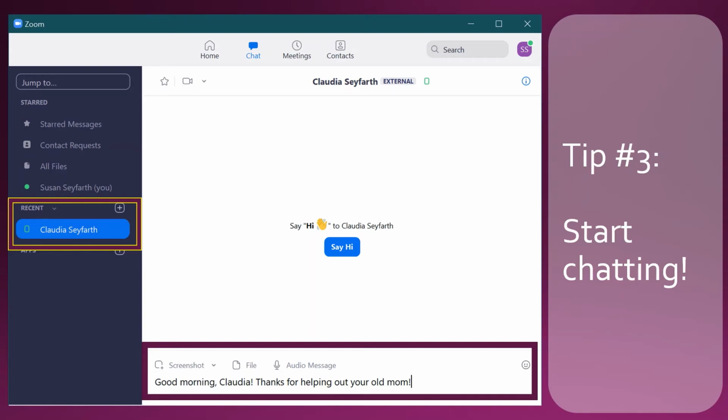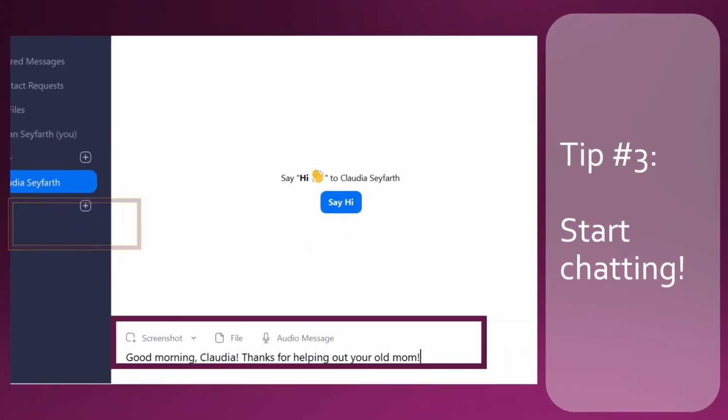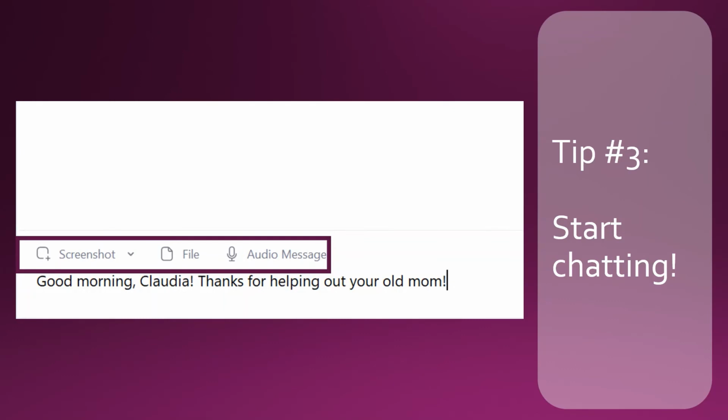A few things to look at in this part of the screen. First, you have these three buttons right here, right along the top edge of the typable field. You can send someone a screenshot. So if you're trying to figure out what's going on, you want someone to see your screen, you can send them a picture of your screen. File, you can include a file. If you want someone to look at a Word doc or an Excel spreadsheet for you, you can attach a file to them and send it to them using this file button. Or you can also record an audio message and actually tell them a message like you'd send them a voicemail.